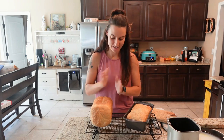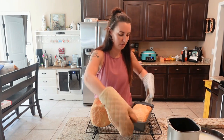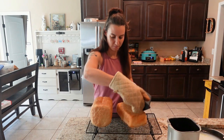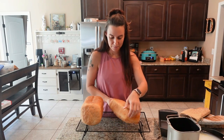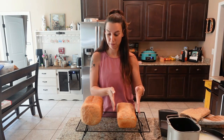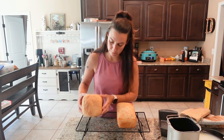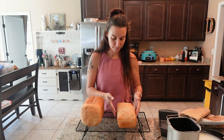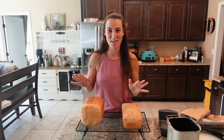Okay, let me plop the other one out as well. On appearances alone, the one I baked has more of a traditional loaf size. The bread machine loaf is just more — I don't know — bulkier, definitely larger maybe. I'm going to try to let them both sit for at least five minutes before I cut into them.